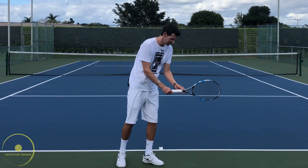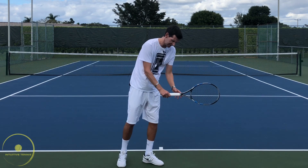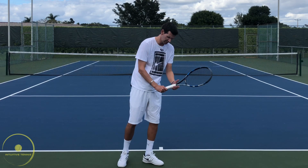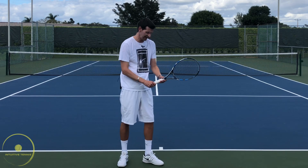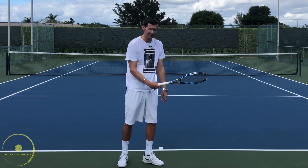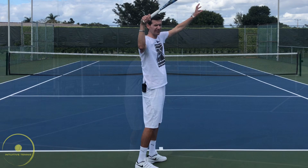Some players will have different styles when it comes to the beginning phase. Some players will keep the wrist straight, and some players will close the racket a little bit. I'm not a big fan of having wrist extension in the beginning phase of the serve — beginners especially, if they have a forehand grip, will have wrist extension like this. I prefer having the strings open with slight wrist flexion, which makes it easier to keep the racket on the hitting side of the body as we take it into the trophy position.